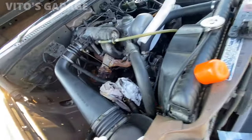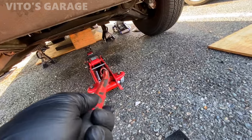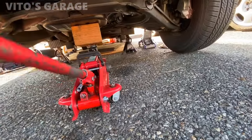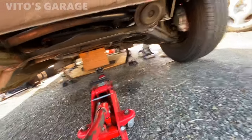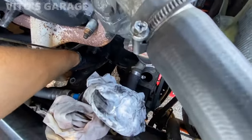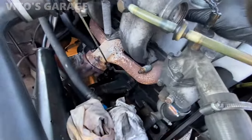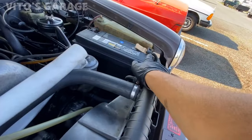I just need to jack it up some more. Let's jack it up some more. Carefully. There we go. Let's try that. Oh, just a little bit more. Because I have two of them undone, you can kind of rock the engine a little one way or the other. Also, battery disconnected. Make sure you disconnect the battery.